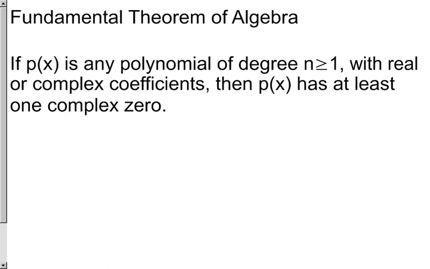Now, when it says one complex zero, what does that mean? Which means a could be 0 or b could be 0. When a is 0, you get an imaginary root. When b is 0, you get a real root. Okay, so this means either one, right? Complex or imaginary.